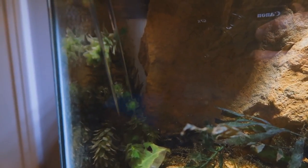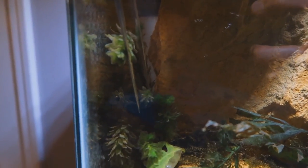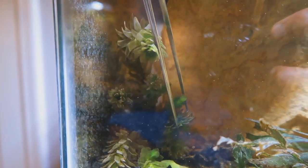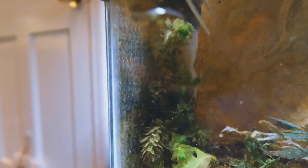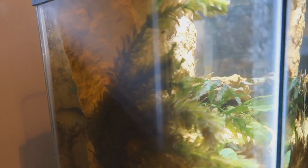It actually grows little side shoots. If you can see this, I'll zoom in for you right there. You can see the little side nubs, those bright green things, that's how Elodea rolls. So Elodea is coming out the side. I like to use super easy plants as my guide. So the Elodea is doing good. You'll also notice it's just a tad taller than we originally started. So we've got that as a guide. We know that's rolling well.